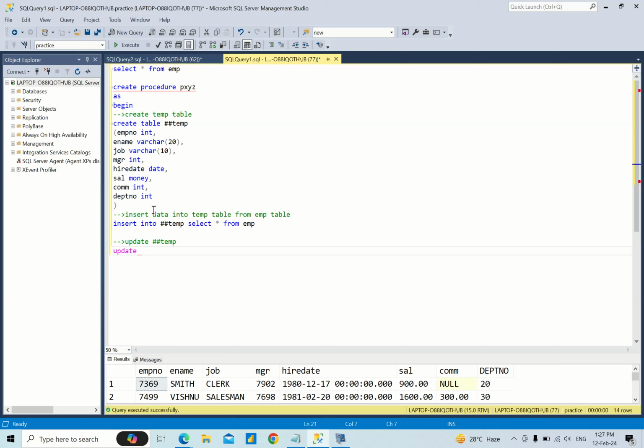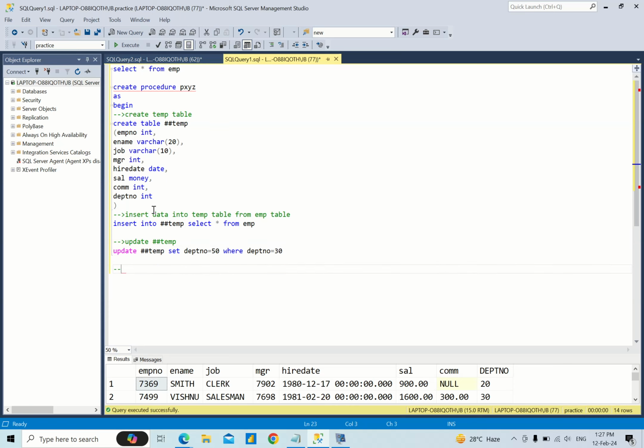Update hash temp set department number is equal to 50 where department number is equal to 30. Wherever department number 30 is available, we are going to update it as 50.